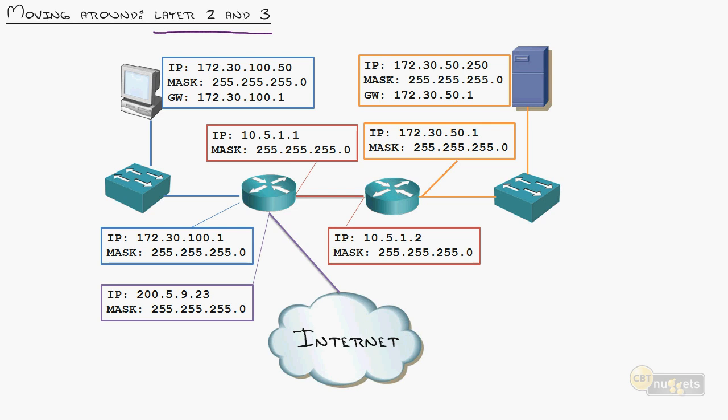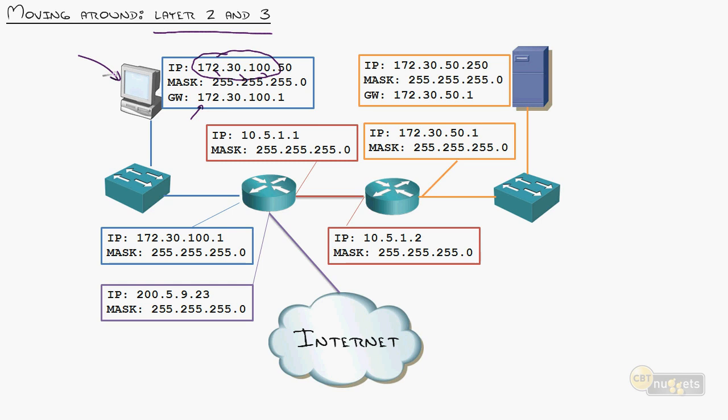This right here is how you explain to your friends and your spouse and your dog and everybody else who will listen to you how you get to Google. You are sitting right here on the network. You have the IP address 172.30.100.50. Notice the subnet mask, so I immediately identify that is my network because I line up those first 3 octets. And I have the default gateway right here going to my router. Now I tried to color code these just because when you're putting these things together you can't really fit it all. So the blue represents one network.